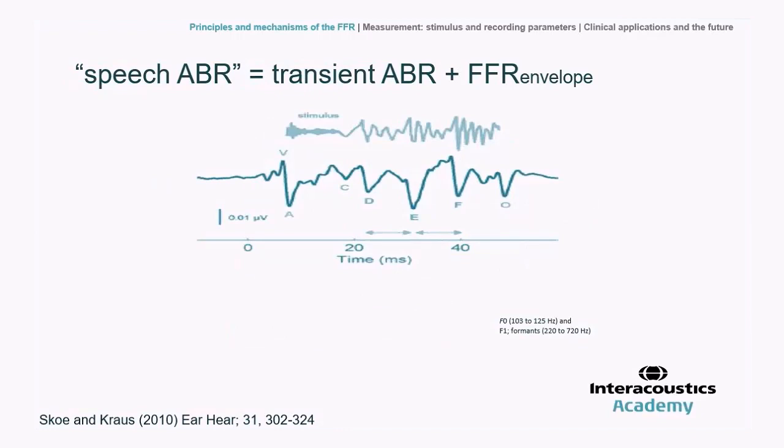And so what we're showing here, and this is just figures taken from this very well-known and respected publication providing a tutorial on the FFR, or sometimes called the speech ABR, indeed the CABR, the complex ABR. And I guess the thinking behind that terminology is that we have the transient, typically understood ABR component, and we can see that here, the wave 5, and then the A peak, which is very similar to the more commonly described SN10 component of the transient ABR. And that tends to be in response to the onset, the da of the stimulus.